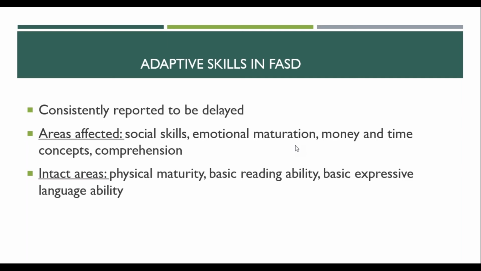We already said that they struggle with money and time concepts, and in the language department that they struggle with basic comprehension more than speaking. But the intact areas are that they have a lot of strengths as well, which is physical maturity. They develop and can engage in physical activities. They're good with basic reading skills, and they're good with social skills until they start struggling. They are social in that they're actually friendly and would like to be involved, and they want to engage with others. They don't have the same disinhibition as in autism, where a lot of the children with autism don't want to engage with others. You have to put them out there so that they engage in those skills.